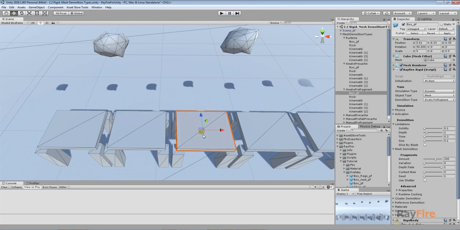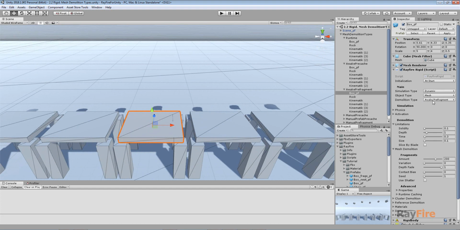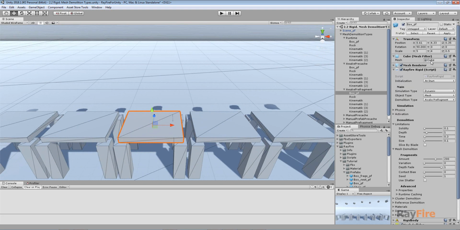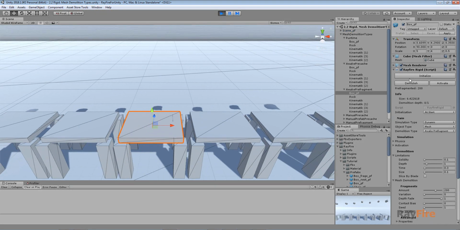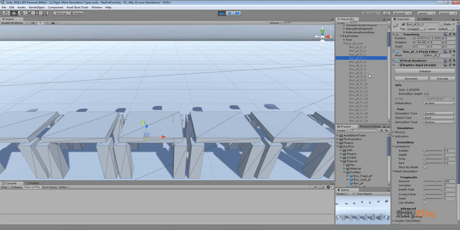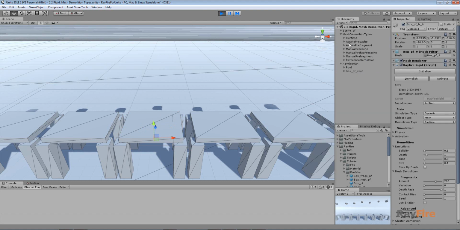So the next demolition type is awake prefragment. In this case, it not only precaches all the meshes in awake, it also creates game objects with all the components and applies fragment meshes. So again, when I start play mode, you will see that it says here now 200 fragments already pre-fragmented. And here in the RayFire menu, you can already see all the fragments. They have all the components, the meshes, and the rigid component. So all you need to do is just activate them at the demolition.